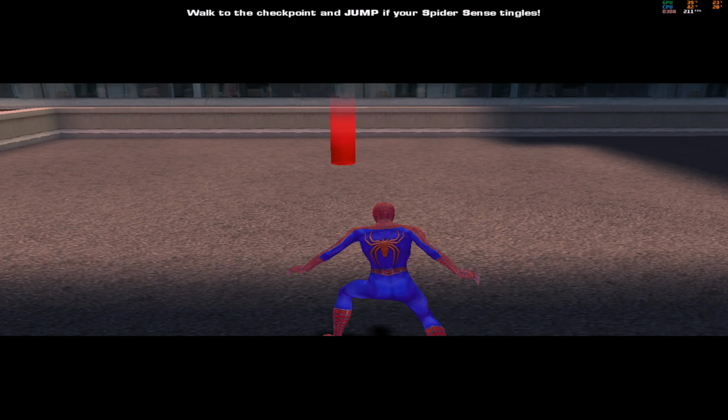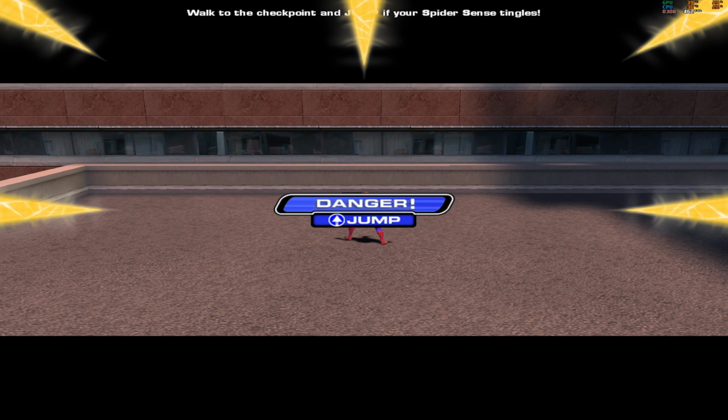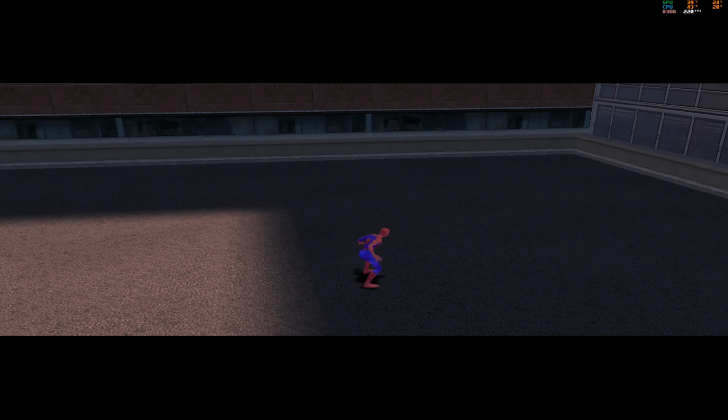Remember your spider sense? It's like your own personal alarm system. When it starts going nuts, you better take a jump! Easy as tough. To attack, get close, then left click. Pooh-poo!